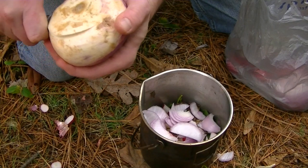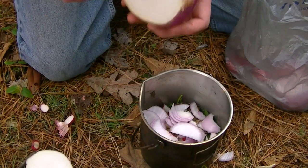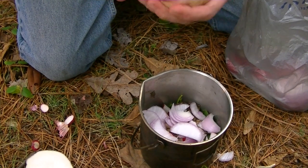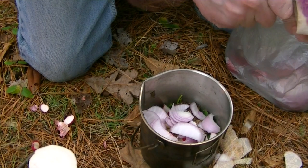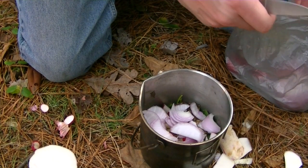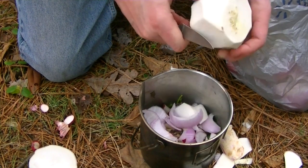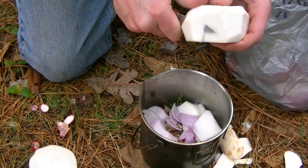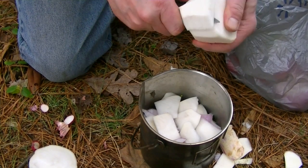And then the last thing, as far as a vegetable goes, is a turnip. And this is the majority of the ingredient right here. Alright, then I just chunk this up in there. And again, I don't go too thin because I still like there to be texture.